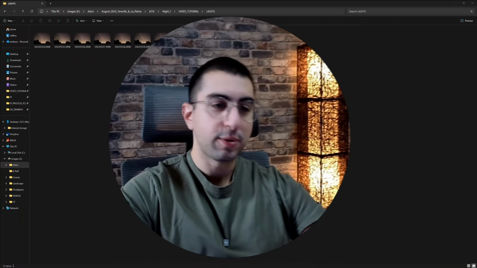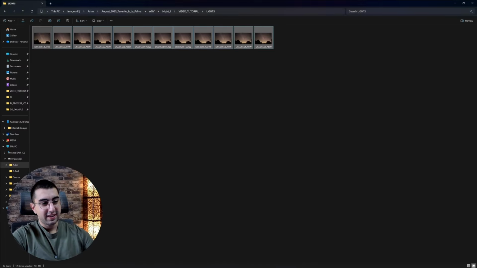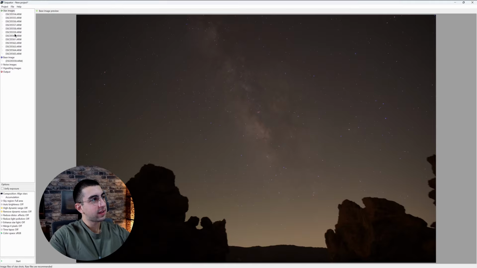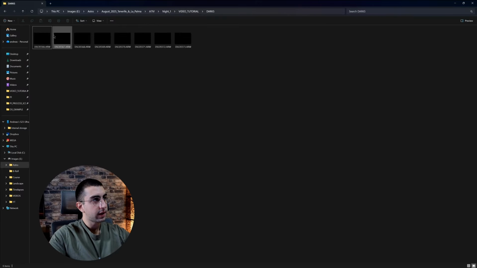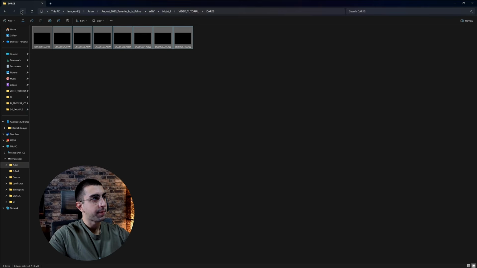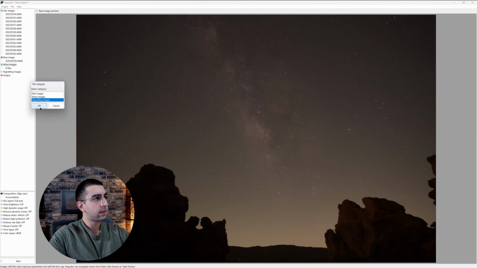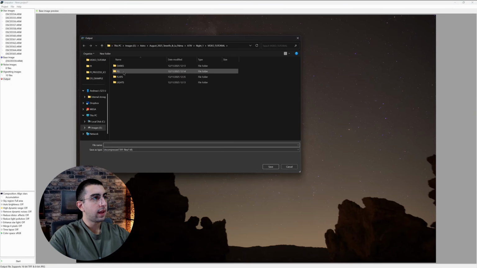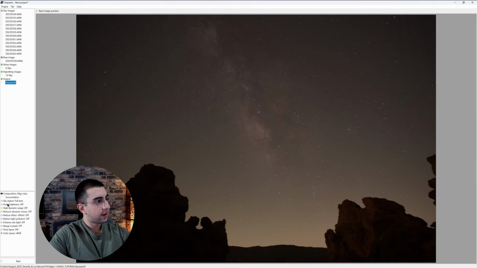Anyway, let's start. I will just drag and drop all the images of the sky in Sequator. Okay, I opened the images of the sky in Sequator. I will do the same for darks. And flat frames too. And flats are called vignetting images in Sequator. Same thing. Assign an output. Let's do stacked. And let's do the settings.